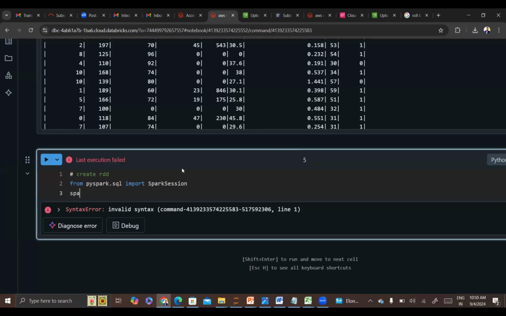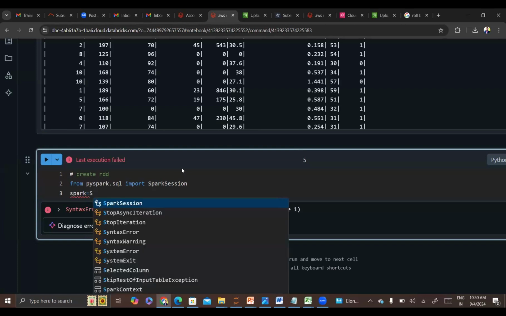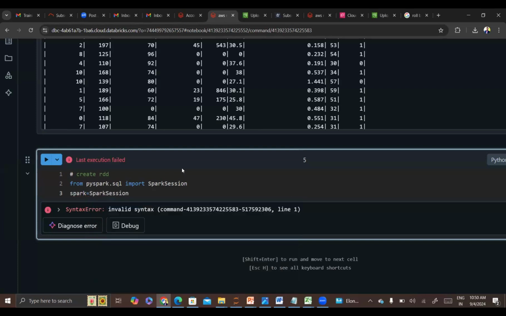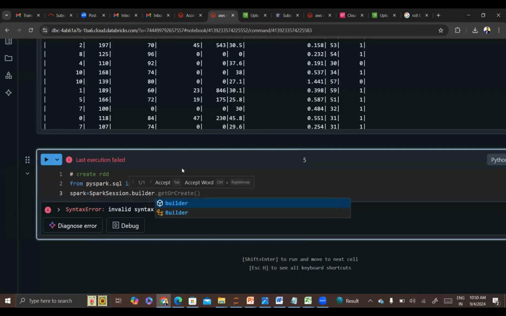So I'm just creating this spark equal to SparkSession. You can put dot builder. You can directly use getOrCreate, or whenever you want to change some configuration, you can give an app name.